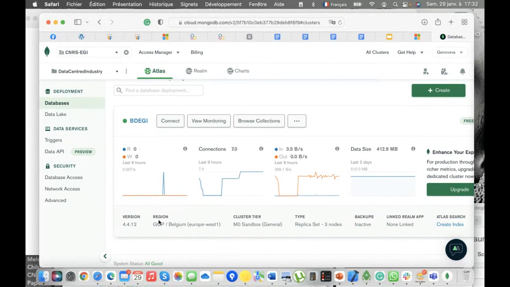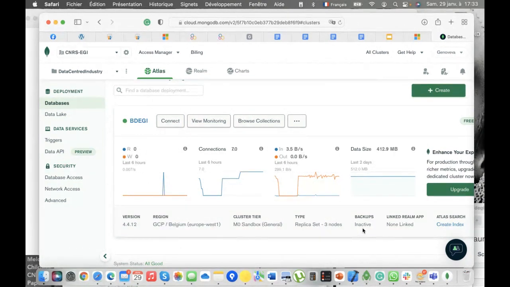First of all, in my case it's stored in Belgium, in the Europe West data center. It tells me the version. It tells me that in my case it's a sandbox. It has 3 nodes for replica sets.